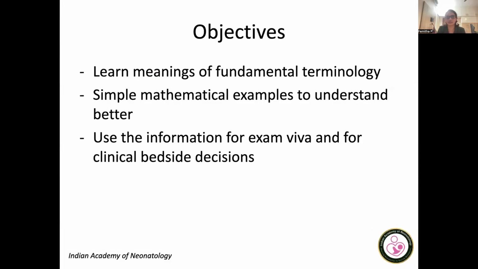So here goes. The objectives today are to learn the meanings of some fundamental terminology associated with what constitutes the performance indices of a diagnostic test, and to use some simple mathematical examples for us to understand this better. And then how you would use this information in practical life as well as in exams and viva. So this is it. I don't have anything to declare. Yeah. So the first thing is that we need to understand in which situation we need to use diagnostic tests.